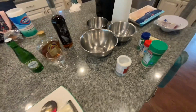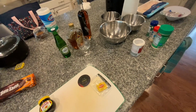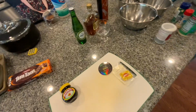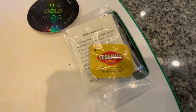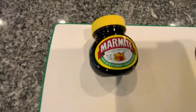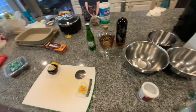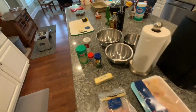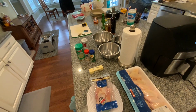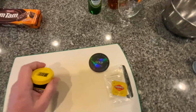I went over to the World Market. I live in Charlotte, so pretty much any food I really want, I can usually get. But World Market was out of Vegemite, so I was like, well, shoot, what am I going to do? I can't, what is that, two wings worth? So I went and picked up some Marmite. Marmite is basically the British version of the Vegemite. Don't take this as gospel, but since I think Britain at one point owned Australia, they're probably the pioneers of this yeasty goodness. Much like the Vegemite, the Marmite is just a version of that.